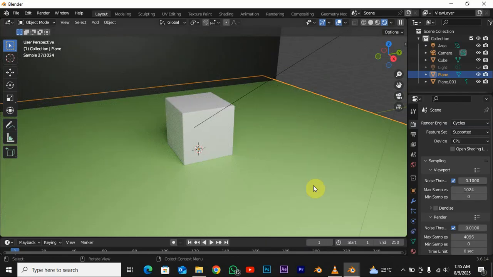But when you wrap it around the seasoning cube, then it will become a 3D image. So when we talk about UV unwrapping, it simply means the process of flattening a 3D model so that a 2D image texture can be accurately wrapped around it. So that is what we call UV unwrapping. If you want to wrap an image around this, then we will unwrap it, we will loosen it so that it becomes 2D, so that we can wrap our texture or whatever it is you want to wrap on it. As I go on in this tutorial, you'll be able to understand what I really meant by that.